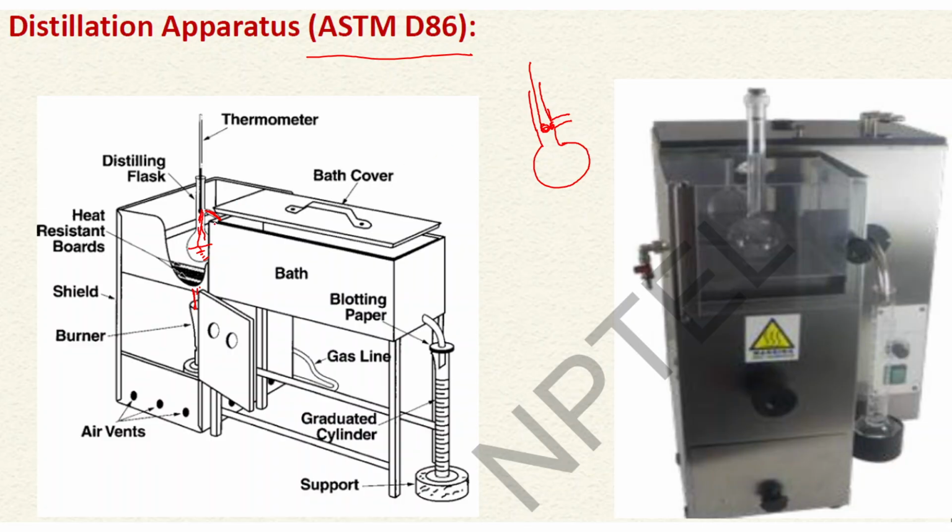So the vapors, when they generate, go into this limb and then into this condenser bath. This limb goes in here and directly from here to here. When the vapors are generated, they go inside this limb, and after going through the condenser, they get condensed. Some amount of vapors, after coming in contact with the bulb of the thermometer, get condensed back and are given back into the flask as reflux.